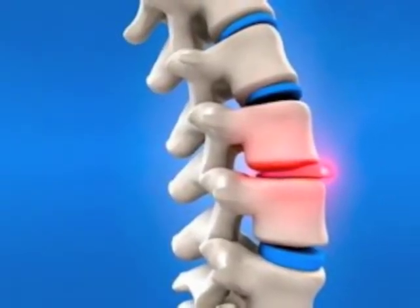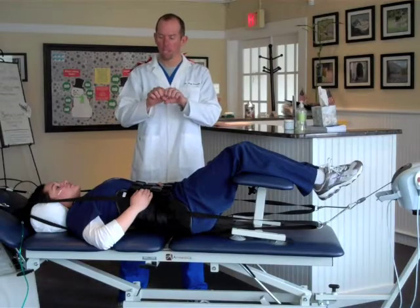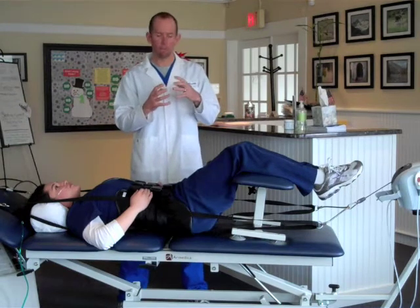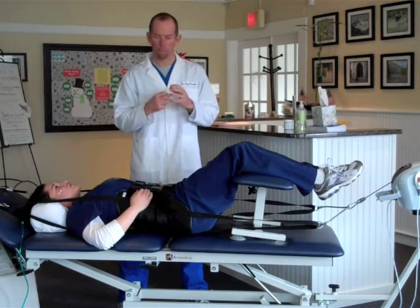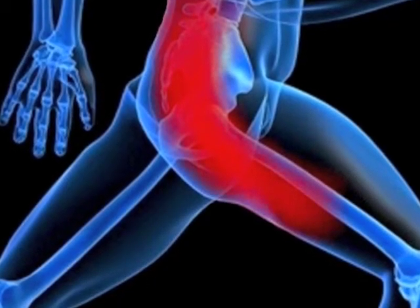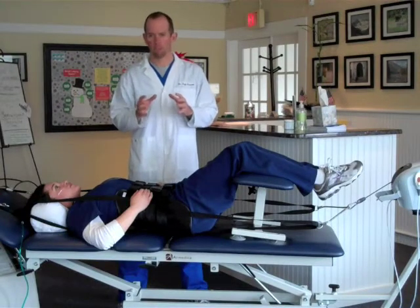I always compare it to a jelly donut. As weird as that sounds, a jelly donut, if you step on it really hard, the jelly will squirt out. That's a herniation. But if the jelly just bulges out, it can put pressure on those nerve roots. And when it puts pressure on nerve roots, pain will go down the legs, it'll be achy, it'll be aggravating, and it will not go away until you decompress those joints.